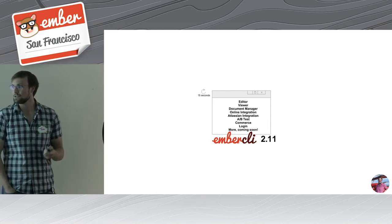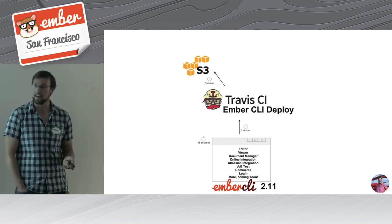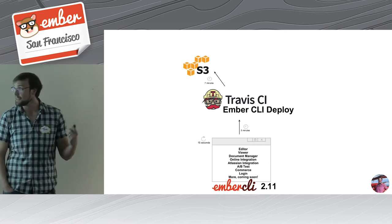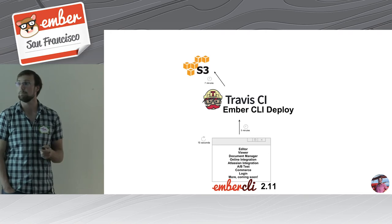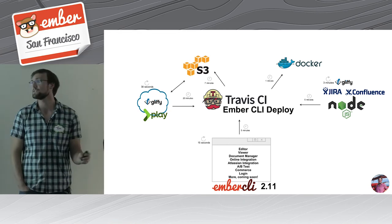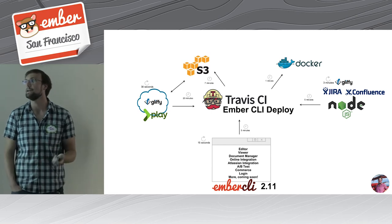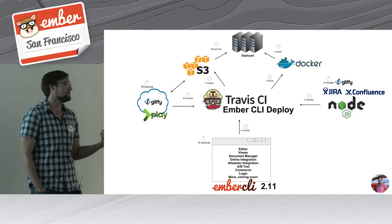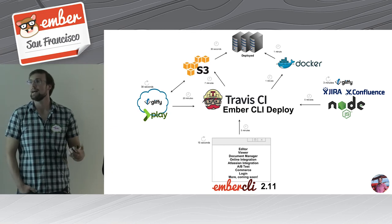We've been building on Travis CI, running all of our tests in parallel, so our test time is way down. If tests pass on merges to master, we deploy an artifact — completely independently of the back end — which has really cut down on both our front-end deploy time and our back-end deploy time. Our apps look way cleaner: no Maven dependencies, we've cut out a ton of front-end build scripts, there's no more front end in the back end, we've cut out a ton of duplicate code, and we're experiencing much better iteration times even on those back-end apps. And to actually deploy this stuff — as long as the revision's already been pushed, activating it takes like seconds.